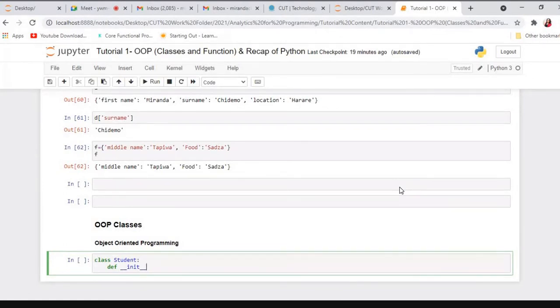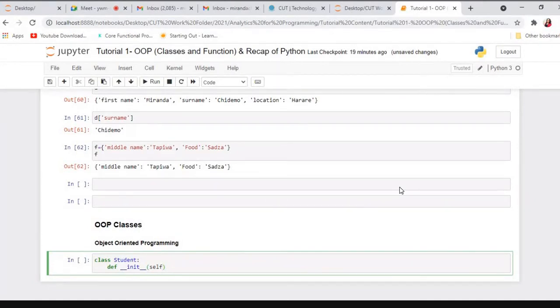Then the double underscore. Each and every class has the self parameter. Depending on the complexity of your class, you might pass as many parameters as you want, but every class has the self parameter. The self parameter is simply a reference. I will lose some people, so let me not.